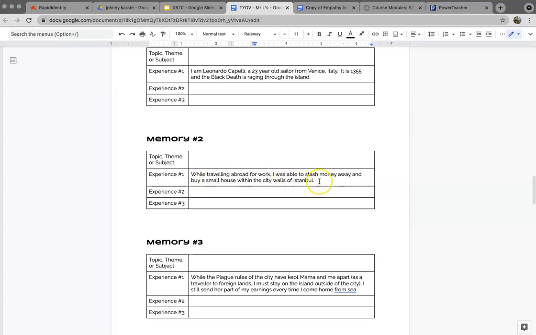While traveling abroad for work, I was able to stash money away and buy a small house within the city walls of Constantinople. So that combines my trunk of money and my house. Two of my resources, I put them together to make this thing. I saved some money, I bought a house. No one knows about these things.